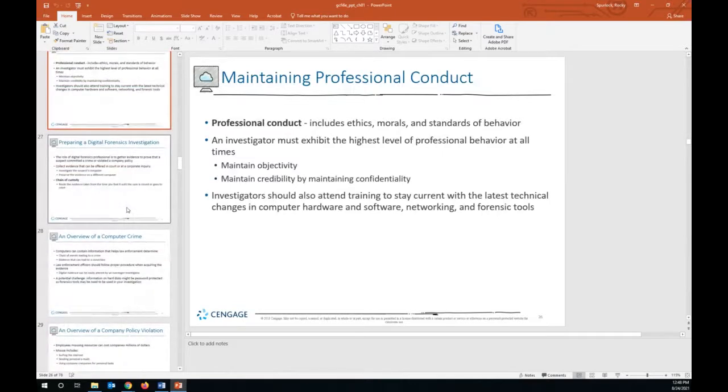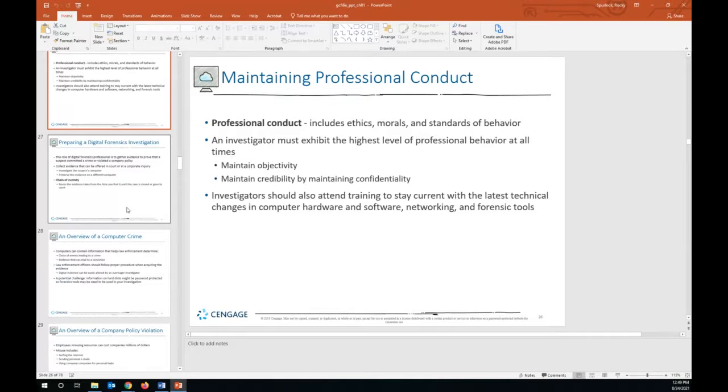When maintaining professional conduct, this includes your ethics, morals, and standards of behavior. As a digital investigator and forensics analyst, it's critical to maintain professional conduct because it's going to determine your credibility.